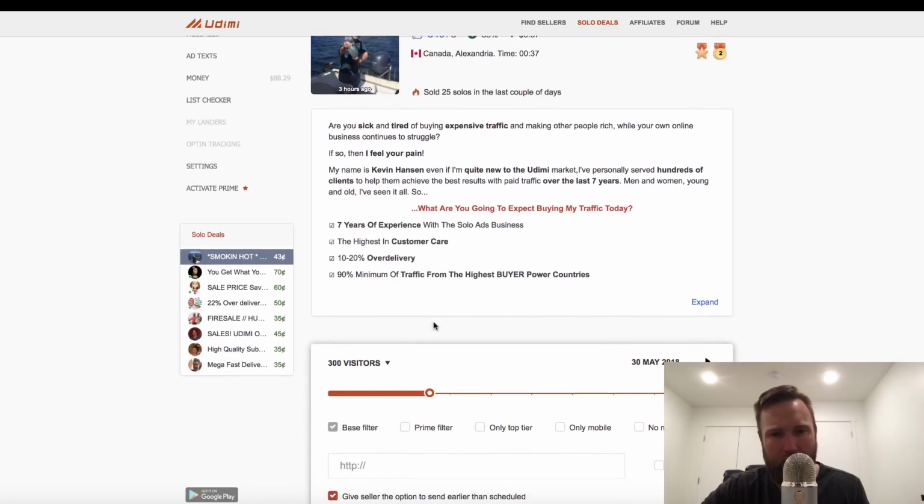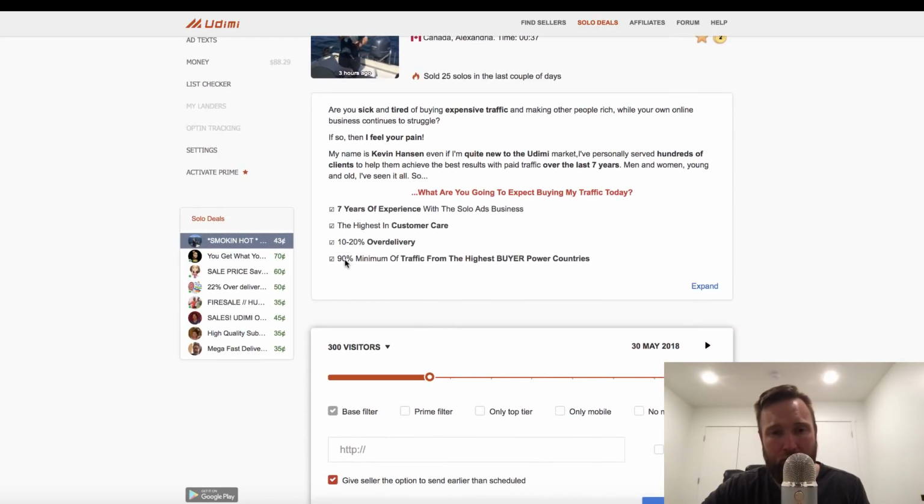Let's see. You want to make sure that most of the traffic is from tier 1 countries, and tier 1 would be like the United States, Canada, United Kingdom, Australia, New Zealand. And then you have tier 2 countries, which are not as high quality of traffic. And then you have tier 3 countries, which is like the worst kind of traffic. So you want to make sure that if you're getting traffic, at least 90% or higher, I would probably say 90 to 95%, is from tier 1 countries, because you want high quality traffic. You want buyers, most importantly.